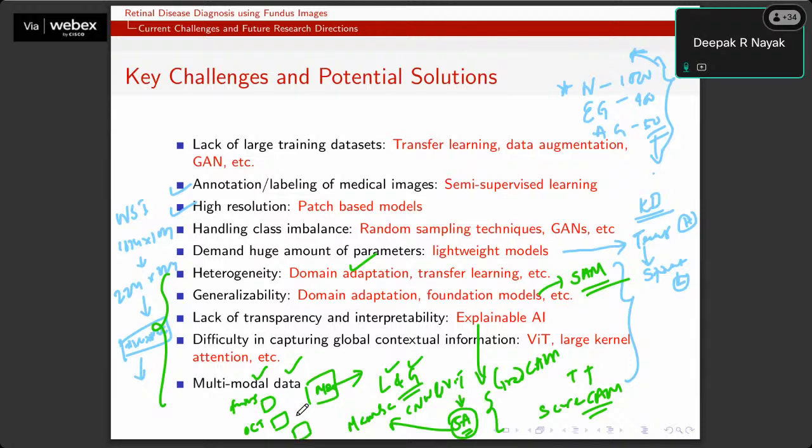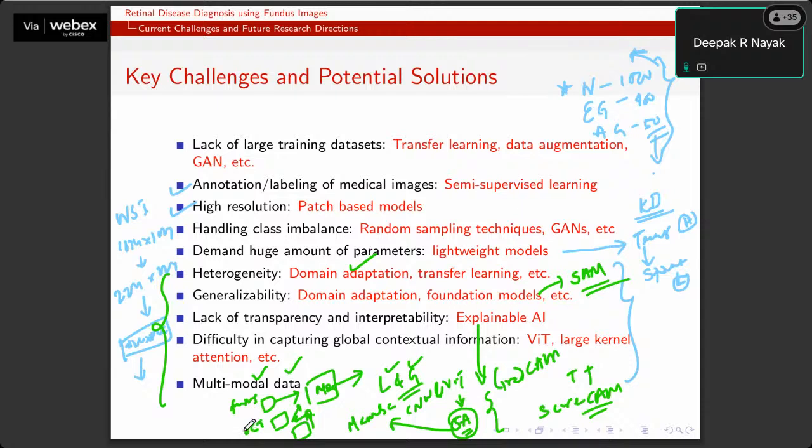We can also have angiography of the same person, and we will send all this information to the model. There are different types of multi-modal based models that have been proposed in the literature. You can pass different modalities to different models and then combine the results, or you can pass the different modality information to the model. The model will fuse the information from different modalities and then take the decision.